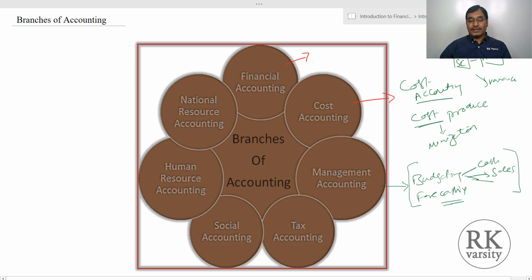And in addition to that, we have tax accounting, because as businesses now have their operations nationally and internationally, they have come up with different taxations. Like in India, let's say we have the Goods and Services Tax, then you have income tax which has to be paid, then wealth tax, then customs taxes, customs duties, import duties, export duties, so many tax obligations.